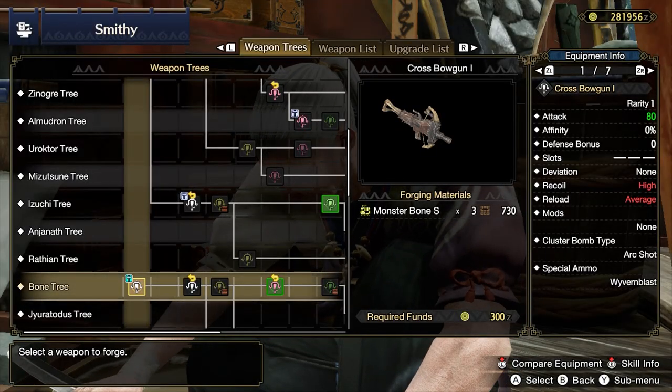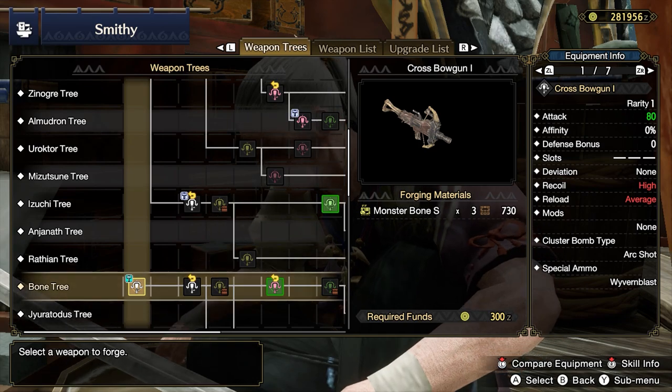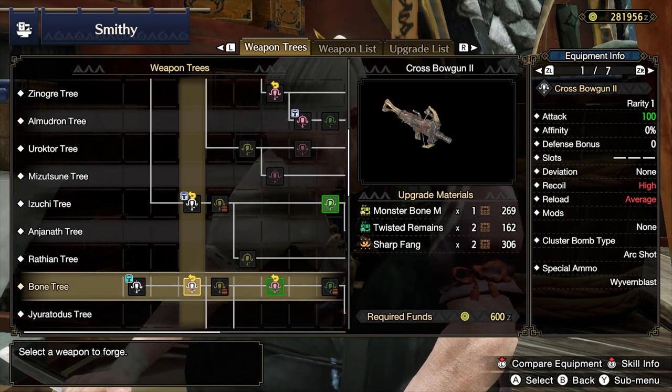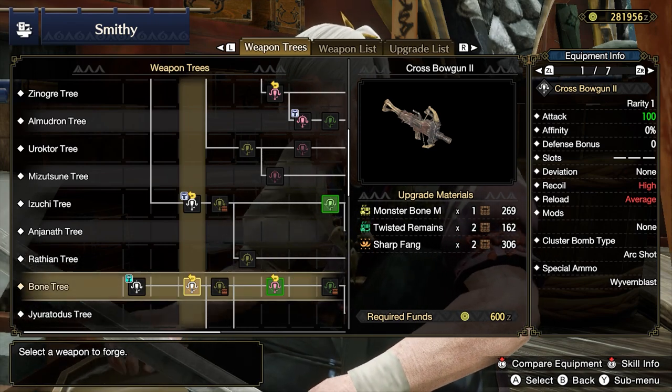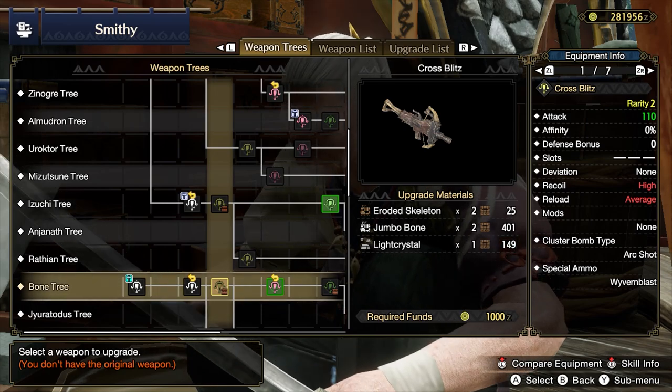You'll want to upgrade your Light Bowgun at this point. You should forge a Cross Bowgun by starting at the Bone Tree. Then upgrade this to level 2 using basic bones and monster materials. Finally, take this to level 3, the Cross Blitz, using bones and ores from the Flooded Forest and Sandy Plains.